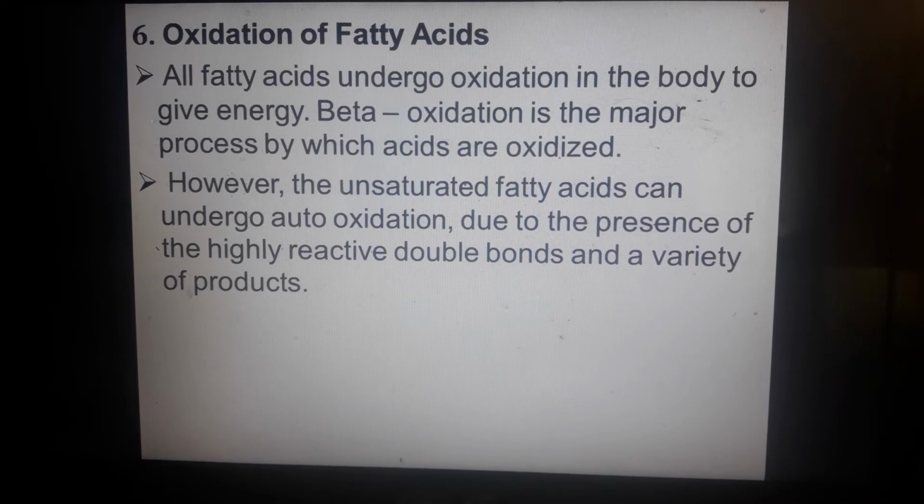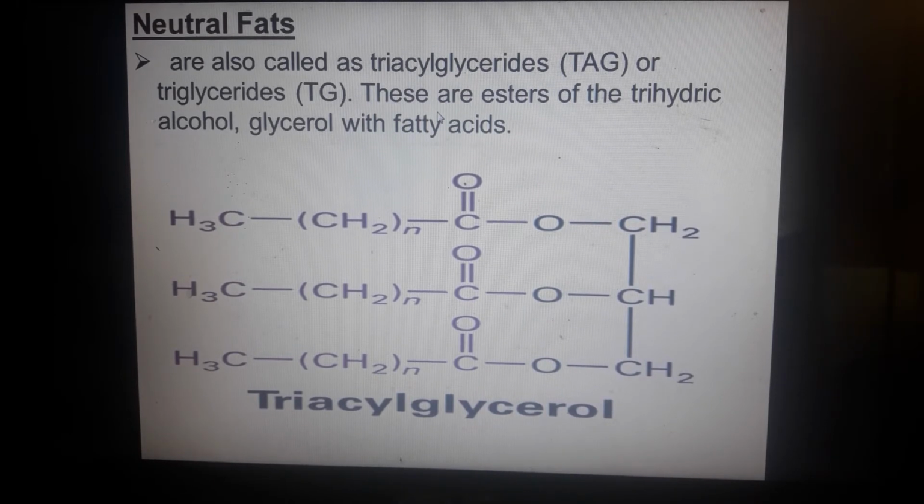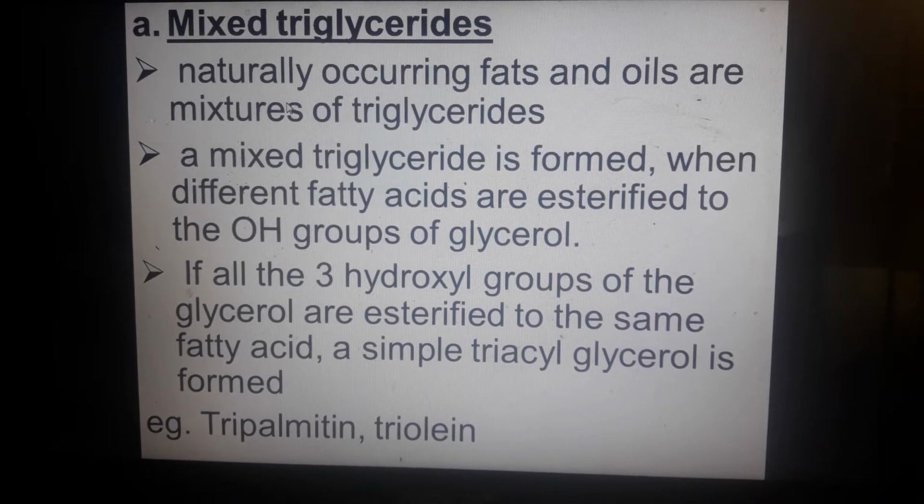Okay, ano yung mag-example ng double bond? Alkenes. Diba? So, neutral fat called triacylglycerides or triacylglycerol. These are esters of trihydric alcohol. Okay? With glycerol with fatty acid. Ito yung tawag natin na triacylglycerol. Okay? Try to see, mayroong ester dyan, triesters. Yung N refers to the number of hydrocarbon atoms. Okay? So, mixed triglycerides. So, naturally occurring fats and oils are mix of triglycerides. So, example, a mixed triglyceride is formed when different fatty acids are esterified.